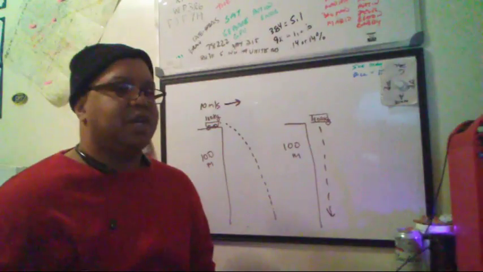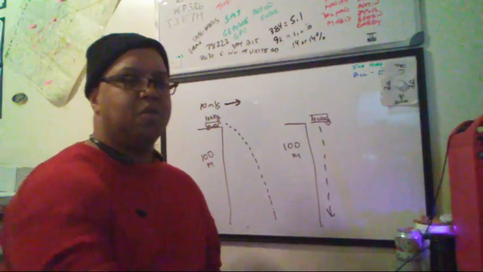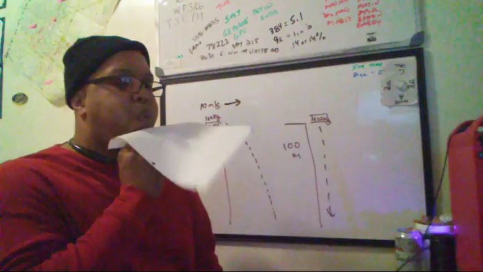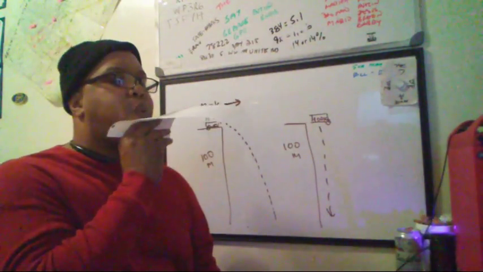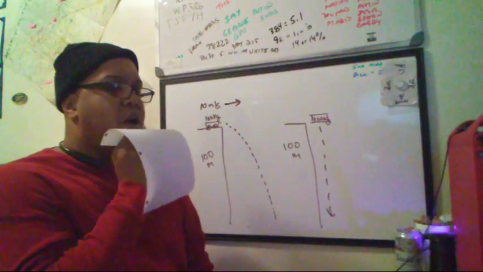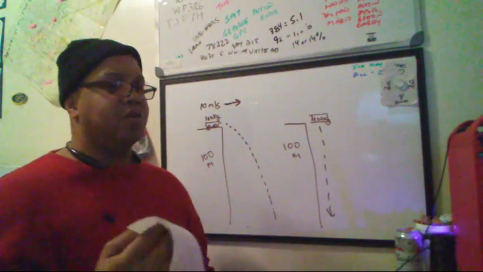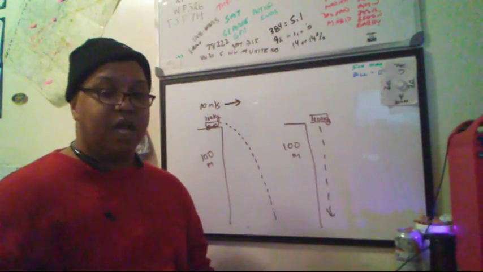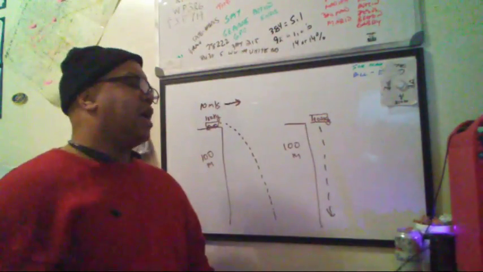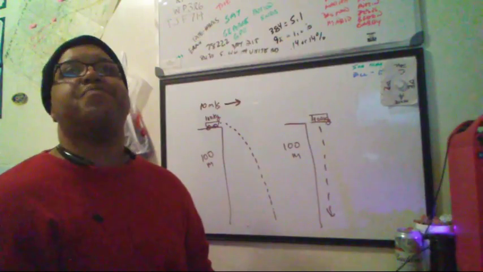The other one is when I talk about negative pressure, and the kids love this. So you see, the paper hangs, and then when I blow across the top, the kids are amazed. I'll ask them, what's the paper going to do? Nothing, it's just going to hang there. And when I blow, that is just to give them an idea when I talk about how planes develop lift and things like that.